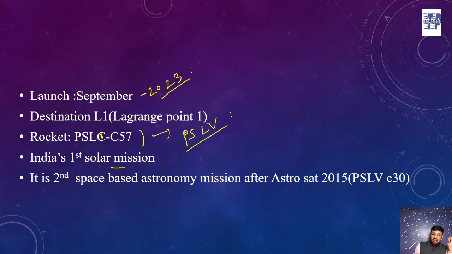And this is India's first solar mission. We discussed this in the uniqueness point. And this is the second space-based astronomy mission after AstroSat. All this we discussed in the uniqueness point. So this is what you have to know about the Aditya L1 mission. And I am telling you again, try to watch the video regarding the Lagrange point, because only by understanding the Lagrange point can you understand the Aditya mission properly. That gives you the key to open the treasure. Therefore, please do watch the Lagrange point video also, for which I have given the link in the description.